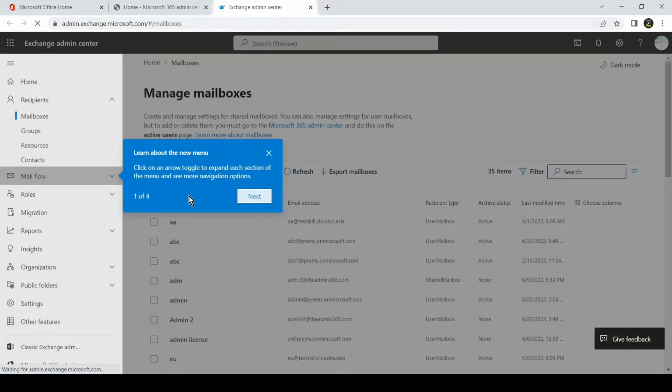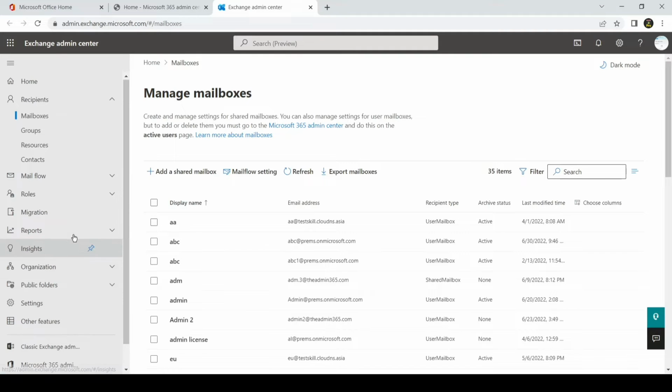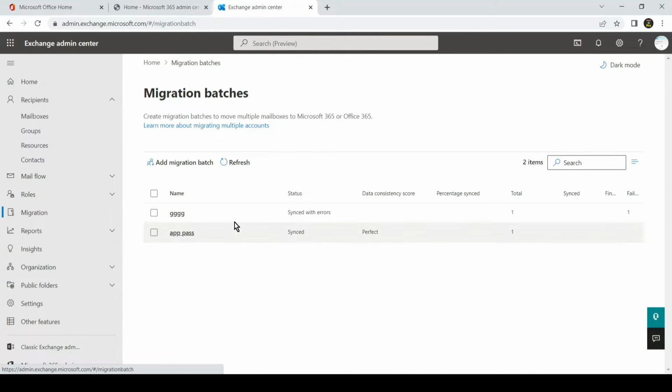and this is the new Exchange Admin Center, and you can navigate to the old one from here as well if you want. And for us to perform migration, we'll go to the migration tab on the left, and these are the old batches for migration. For us to create a new batch for IMAP migration, you simply have to provide an endpoint and the set of users, which mailboxes you want to migrate from the IMAP server.